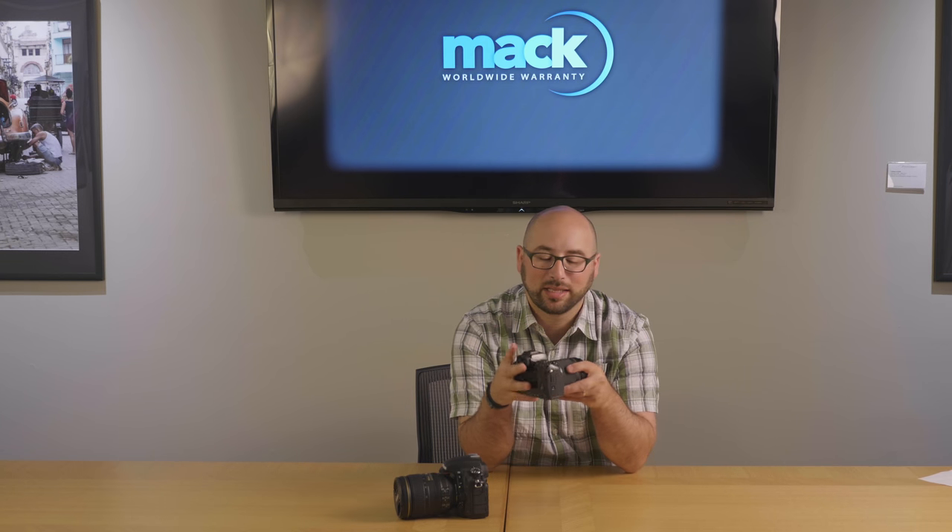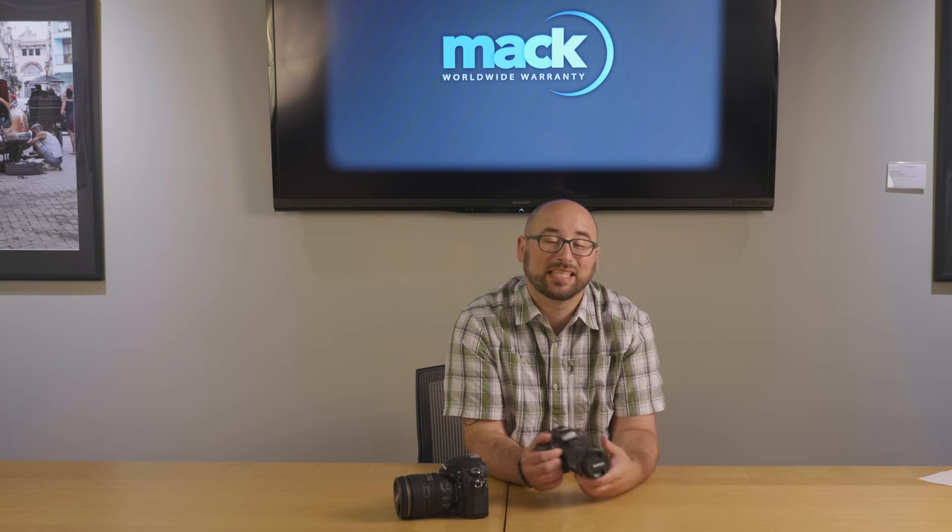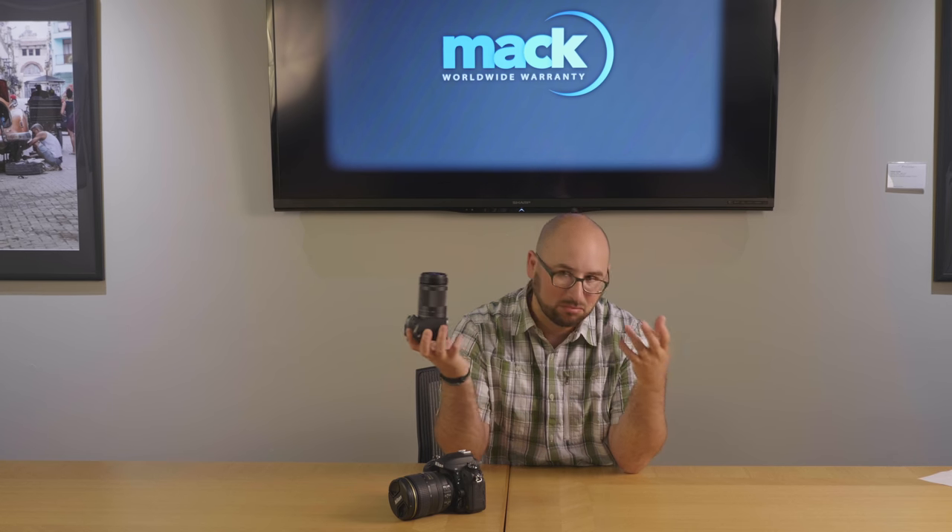That is kind of where mirrorless comes in. Mirrorless has no mirror and no prism. When you take the lens off, all you see is a sensor. What that means is you are always in live view mode, even when looking through the viewfinder — because you're looking through an electronic viewfinder, also known as an EVF. The advantages of a mirrorless camera are a much smaller size, much smaller lenses depending on the crop of the sensor, a very lightweight camera, and you can still get good quality images out of it.